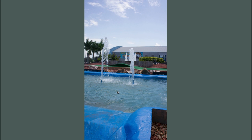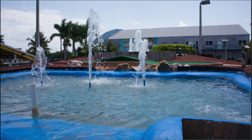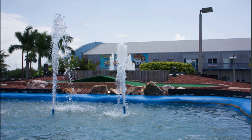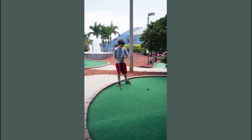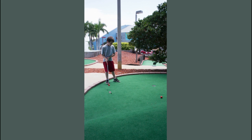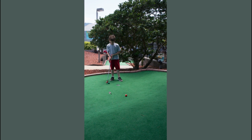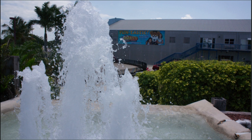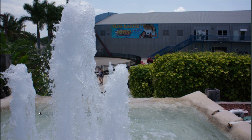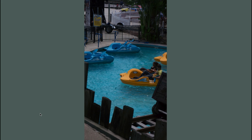And then there's some fountains in the miniature golf course. So I took some photos of those, which for some reason, these are out of focus, I think. I have to check on those. Then I got some little kids. I asked the parents if I could shoot them. They said that was fine. So even though everybody signs a photo release when they enter the park, I figured it was good to ask, just out of courtesy. Some more fountain shots. Don't know how useful they'll be, but it's kind of neat.